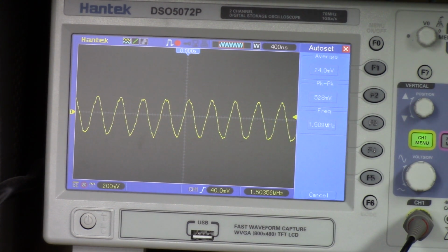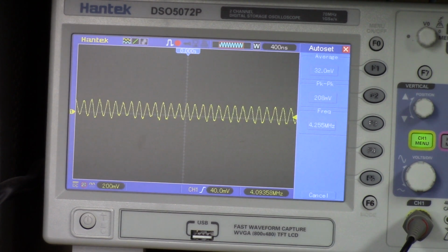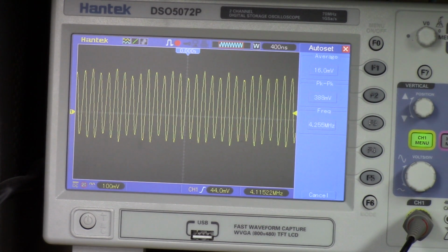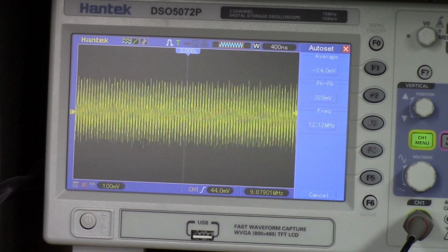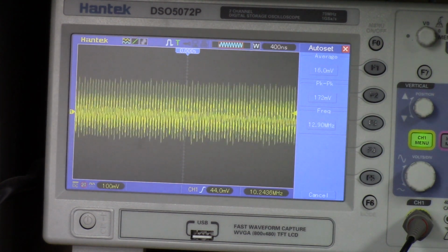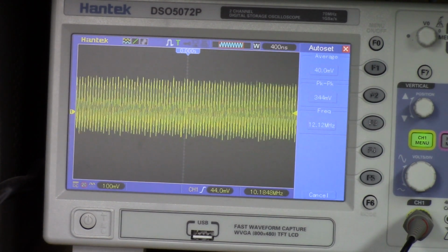I'm impressed so far. Okay, now we're going to take it to the E scale, which is 4.7 megahertz to 14. Right now we're on E. Let's take it to 4.5 and see what we get. 4.395, 4.2, 4.25. Okay, let's take it on up to 13. There's 13. We're at 12.9, 12.5. Alright, so all of these scales and ranges appear to be working.